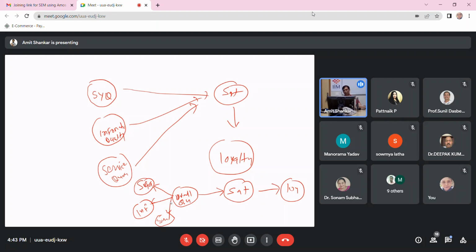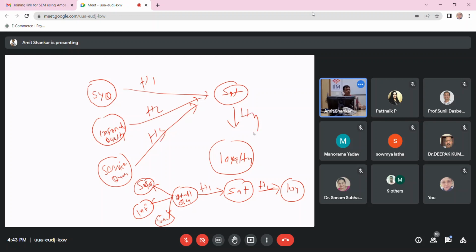Right. So now if I go with this model, my hypotheses will not be the impact of service quality on satisfaction, information quality on satisfaction, and system quality on satisfaction. My hypotheses will be H1, overall quality affects satisfaction, and H2, satisfaction will lead to loyalty. That's it. In the first case, I will have H1, H2, H3 and H4. Did you understand the difference or not?